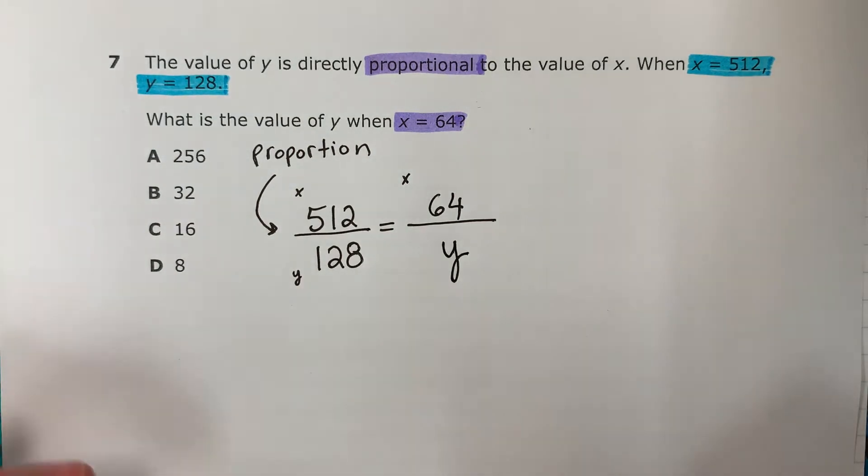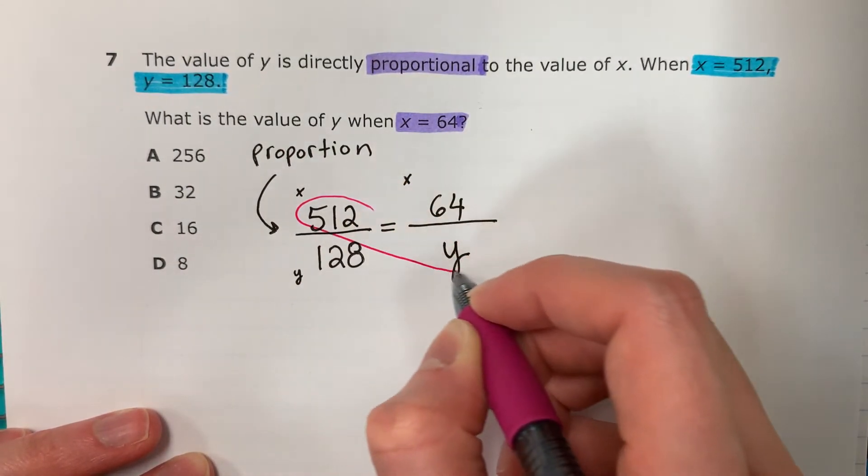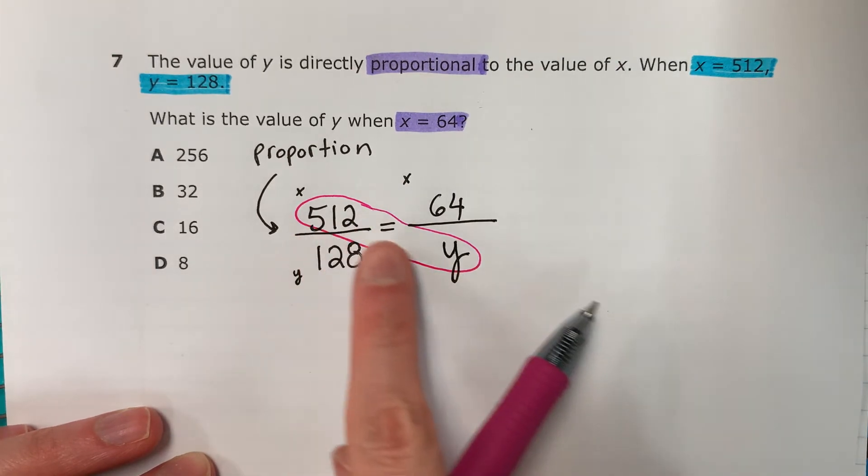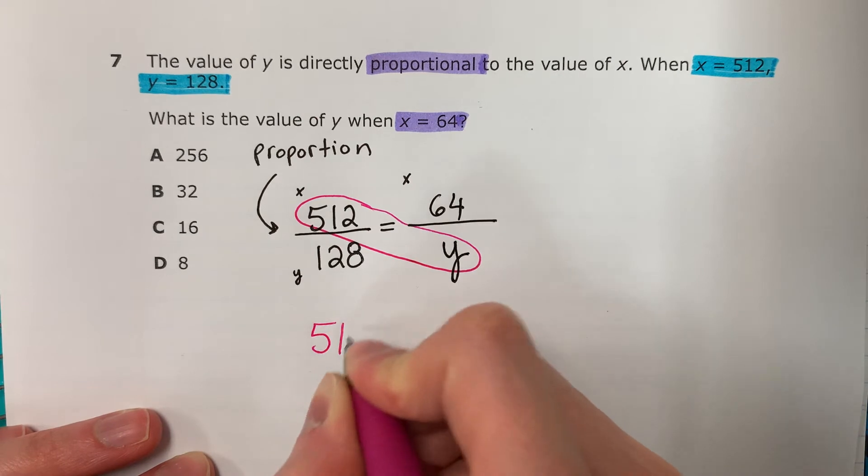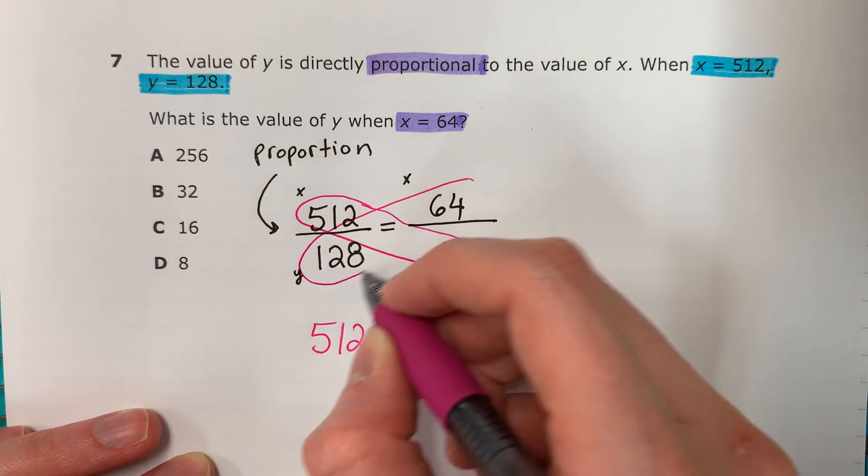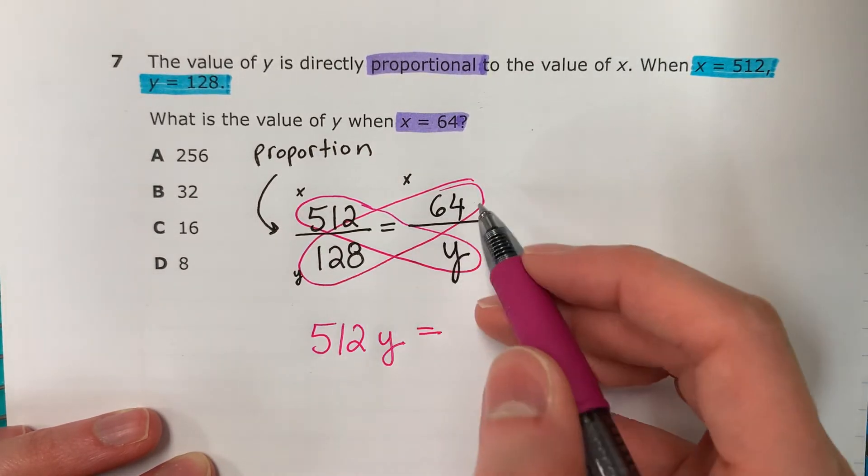To hold the place. And we're going to go ahead and solve. So how do you solve this? ¿Cómo pueden resolver? You're going to cross multiply. You're going to multiply like this. Multiplicar así. 512 times Y. Este número por Y. It's 512Y. Copy equals. Now you're going to do 128 times 64. 128 por 64.